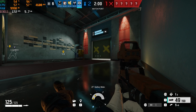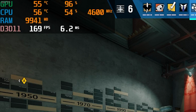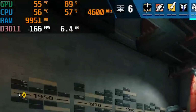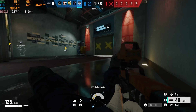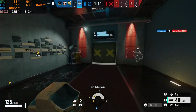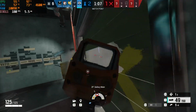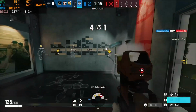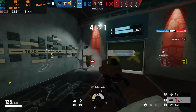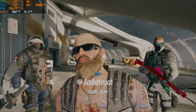So after about 15 minutes of playing Siege, we can see that our CPU temperatures settled at around 57 degrees Celsius, which is more than good enough. Now this game isn't really a CPU intensive title, but it is a representation of a game that people might actually want to play. I'm gonna get a kill. Bang. Easy. So yeah, definitely a good result from Siege. So now let's see how Fortnite runs.